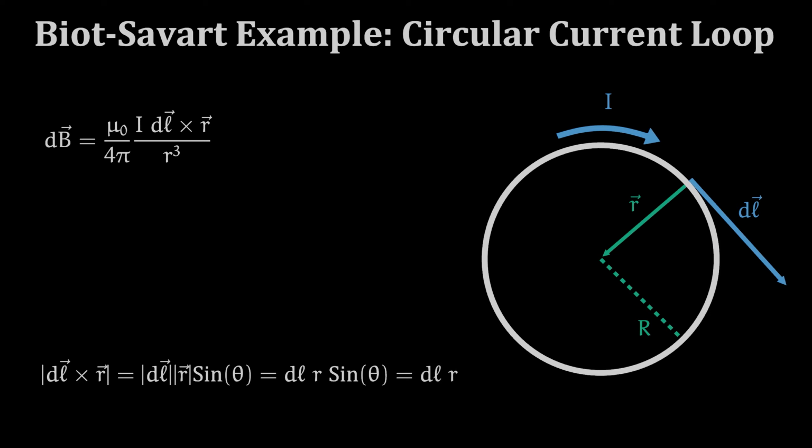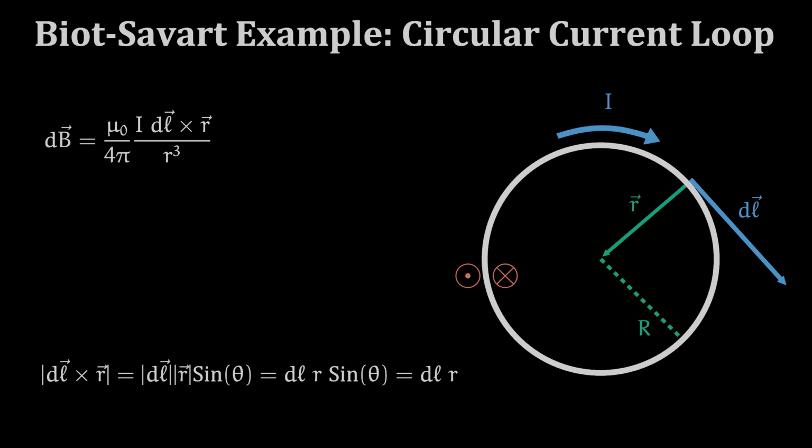We represent a vector direction into the screen using this symbol, which is supposed to represent the fletching of an arrow, since it is facing away from you. For a vector pointing out of the screen or towards you, you would see the arrow head. In this case, we represent such a vector with a symbol like this. Outside of the ring, the B field is indeed pointing out of the screen, and anywhere inside the ring, the B field is pointing into the screen. So we might put the symbols on our diagram something like this.